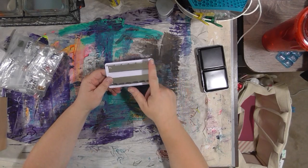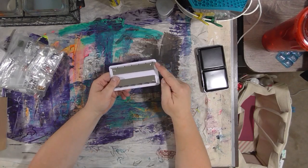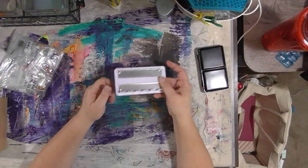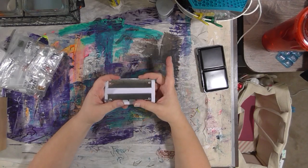I knew right away that wasn't going to be enough colors. With these trays, this is made to hold 12 half-pans, but I know from the bigger box you can actually get one more on each row — so you can actually get 14 in here. In my 48-color box, I have 52. I've squeezed it in tight; things stay nice and tight in there.